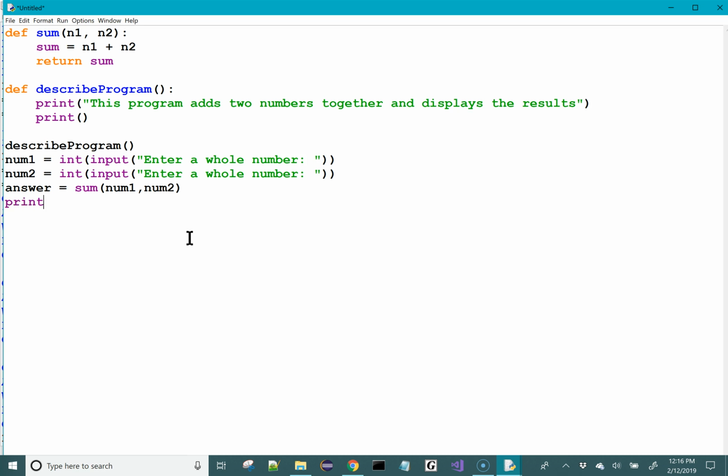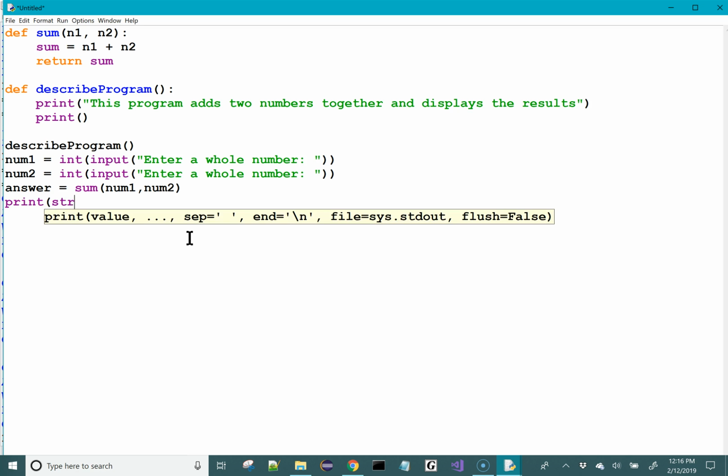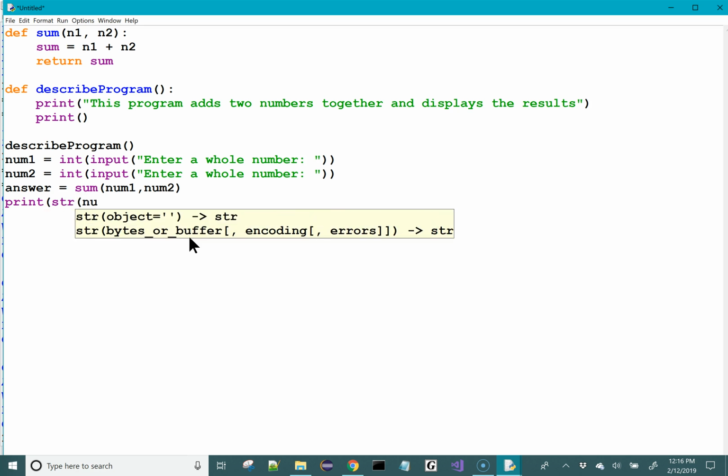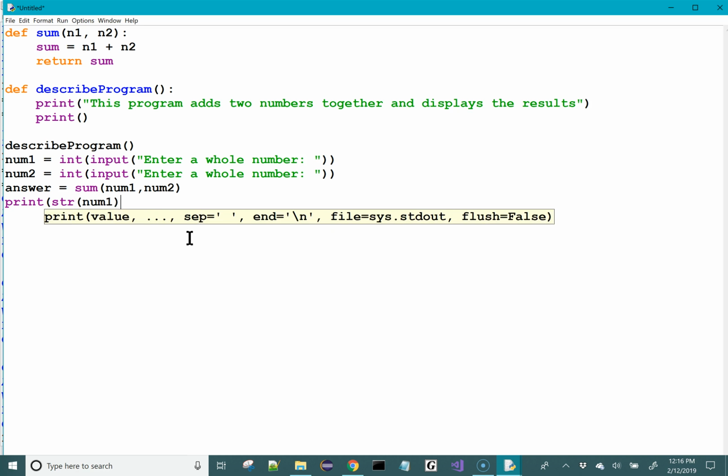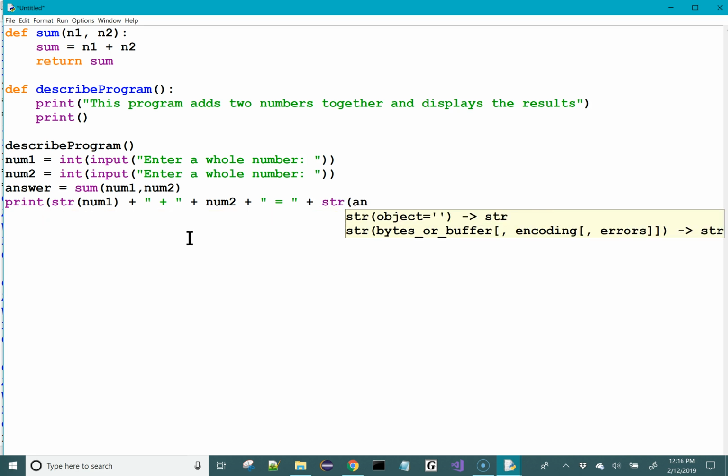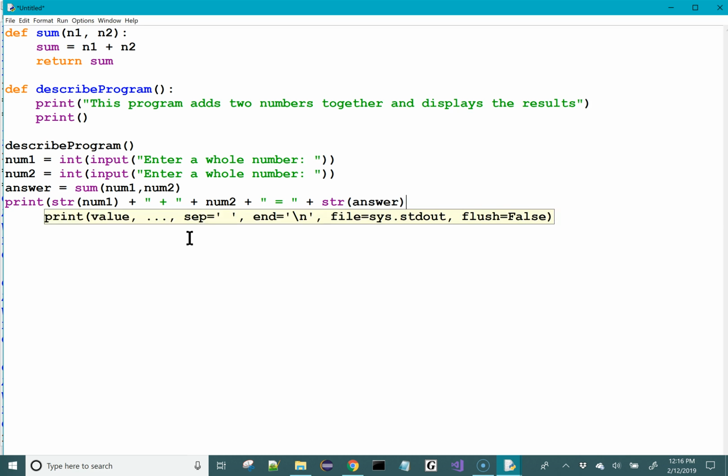And then we're just going to print num1 plus num2 and it will be the string of our answer.